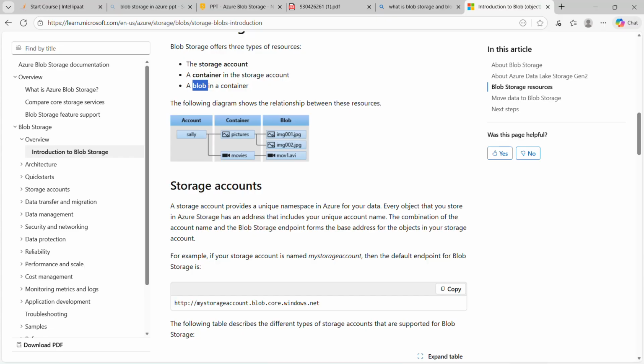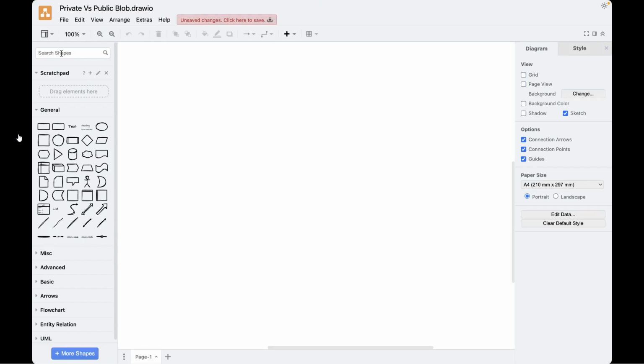So I hope that I'm clear about what is Azure Blob Storage and its features and its blob services, which is private blob and public blob. So let's go and study about private blob and public blob in detail.